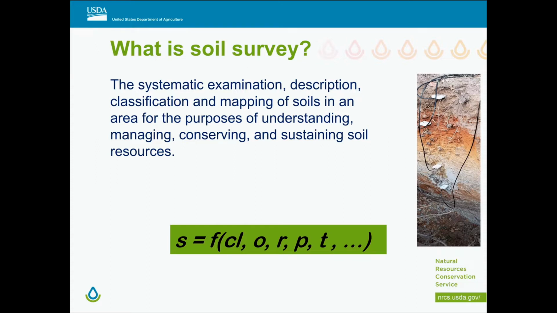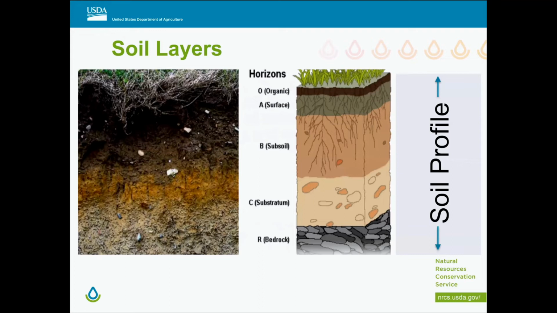And then this in the green box is a mathematical equation to represent soil formation, and it was published by a Swiss-born pedologist named Hans Jenny in 1941. I put it on here because it still holds up today, and we still use this same equation in the foundations of all the questions we ask. What this says is soil is a function of climate, organisms, relief, parent material, and time. Organisms are plants and animals. So from the very beginning, we've considered that soil really is influenced by the vegetation. It's a feedback.